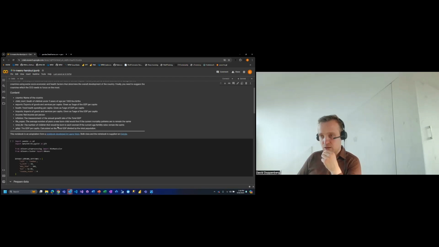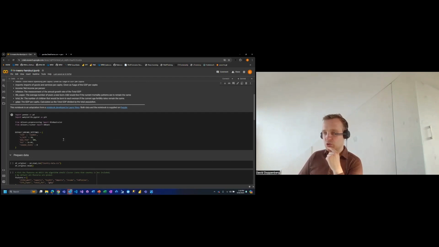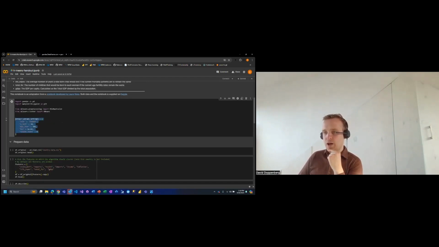If you're interested in the more elaborate version of this notebook, you could go to this notebook on Kaggle. This is basically an adaptation of it. It's a very nice and elaborate, well-made notebook that walks you through how to do K-means clustering. So first of all here, I put in some keyword arguments for you, some default settings that you should use throughout this exercise, so don't really bother about them.